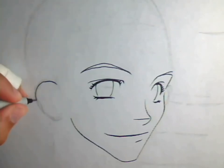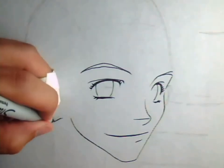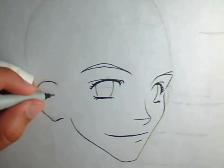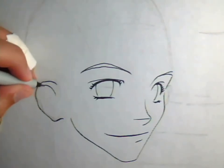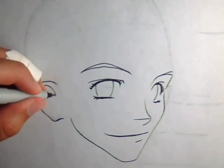Now we move on to the ears. Ears are a lot of fun to draw. If you have trouble drawing ears, then I would say just sit down, practice them, look at some real life pictures of people, and practice drawing their ears. Try to make it very simplistic using only lines. And once you get them down, they become a very simple thing to draw, a very relaxing thing to draw.